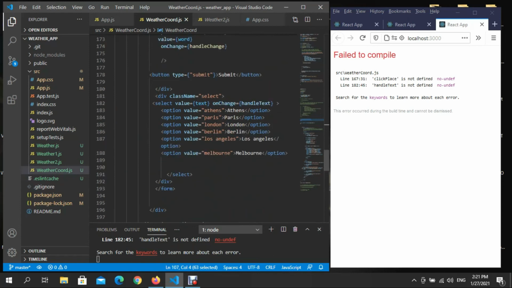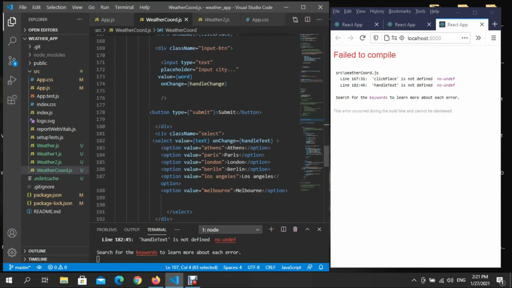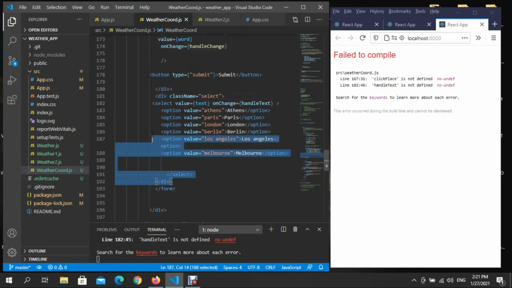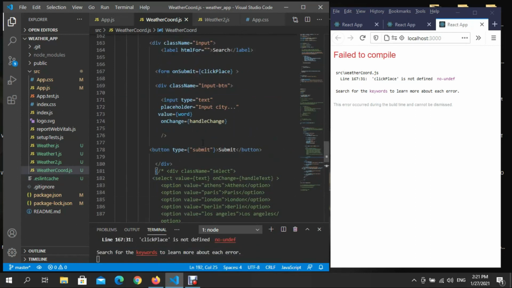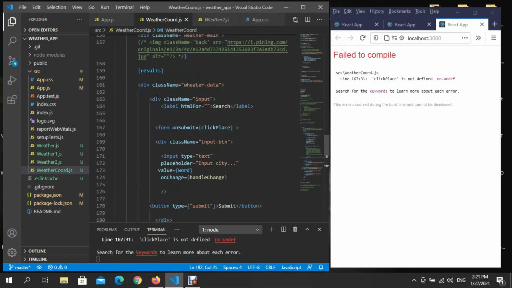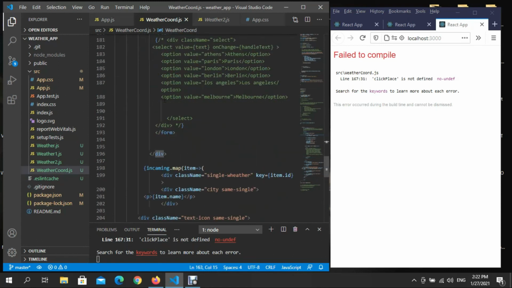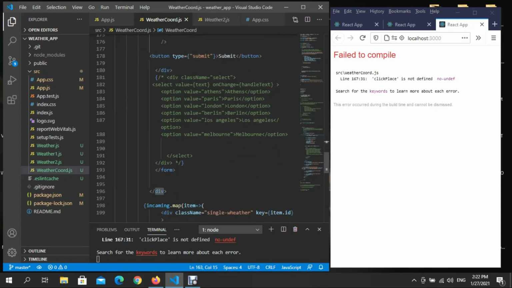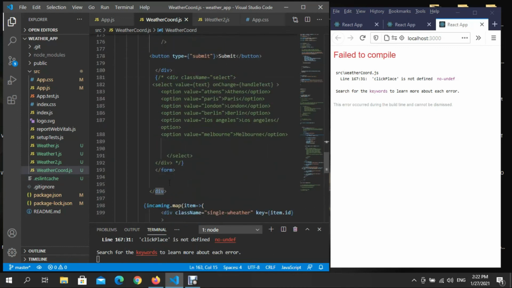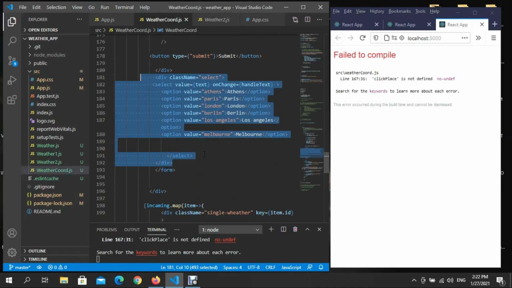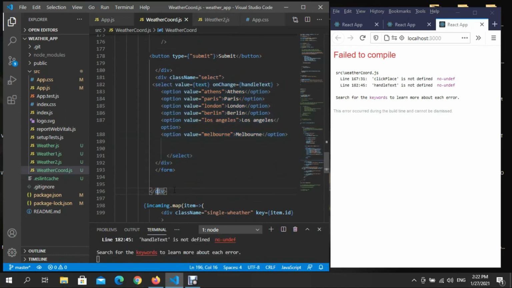Okay, we got many things right now, and sometimes you get confused. Okay, here is a select. You can just delete or disable the select, right? Where is the input? Here is the input. Or you can just delete if you want. Okay, let me see. I got the input.